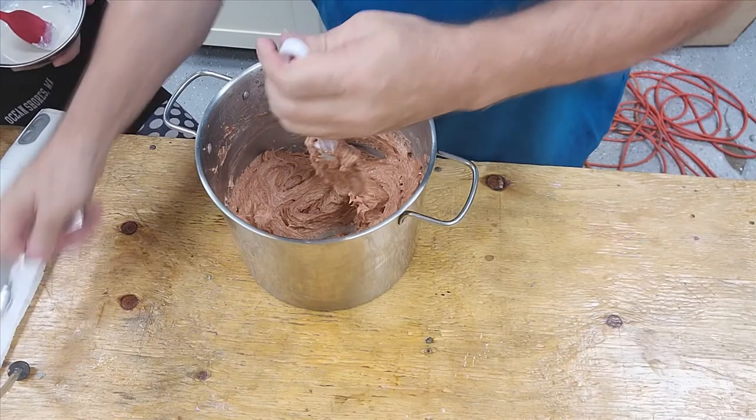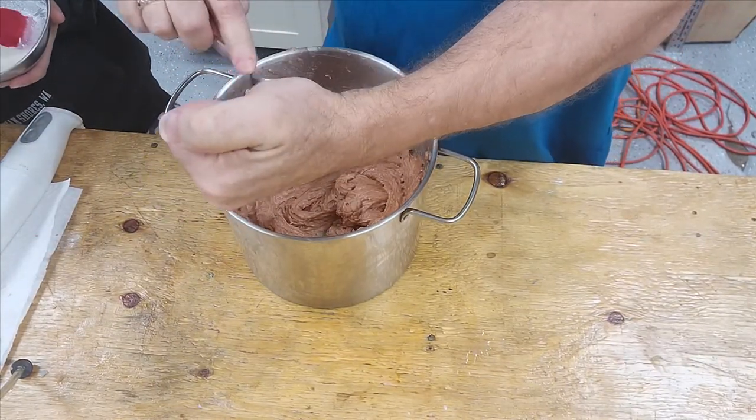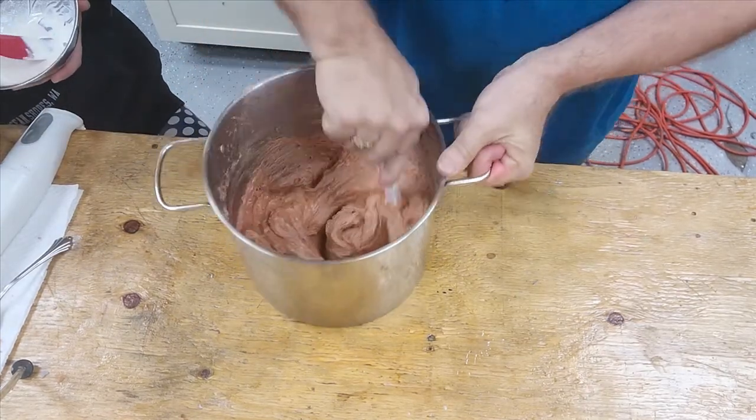Loose as a goose. We don't like them that loose. If they're loose as a goose, then you better come packing with a 2x4.